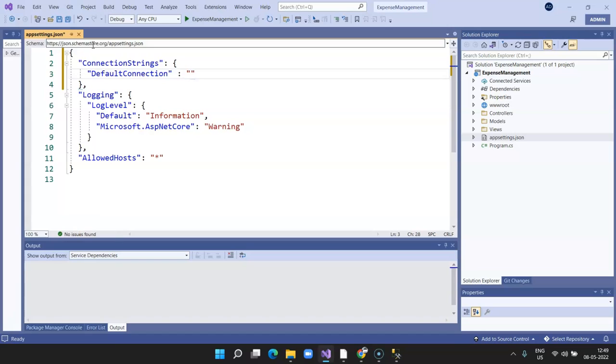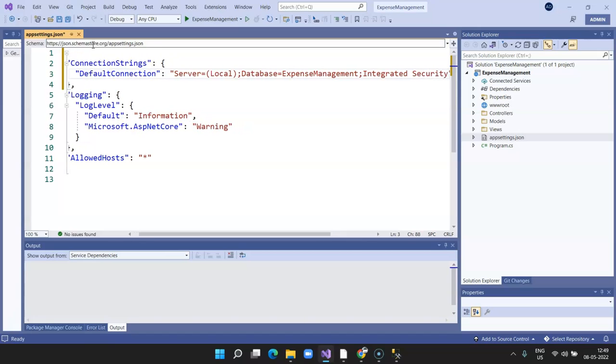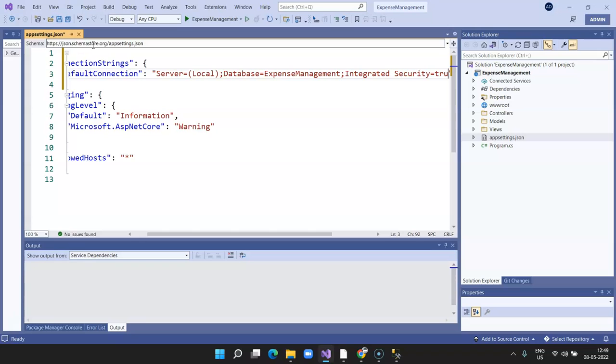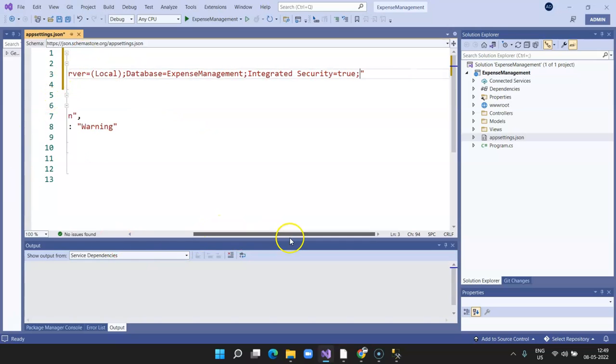The server will be localhost since it's a local server, and the database is expense management, and integrated security is true. If you set integrated security to false, then you'll also have to provide the username and password in the same connection string. So we have created a connection string over here.